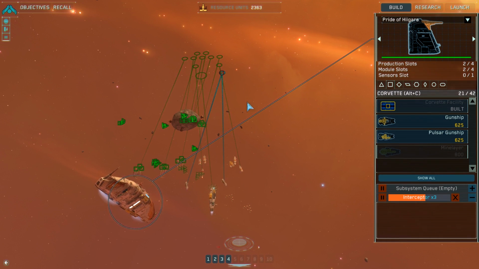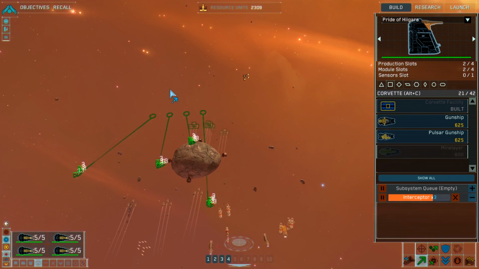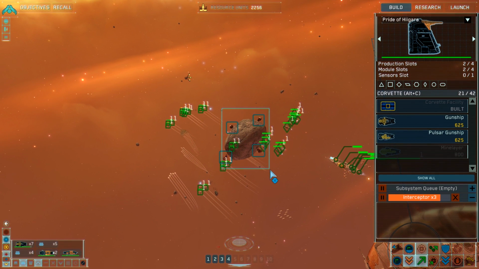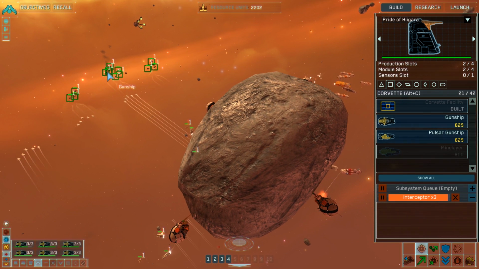Hyperspace gate is under capture. Let's see if we can capture it. Group 3, keep the fighters busy. Group 1, start opening fire on the hyperspace emitters. Let's get this done. Prepare for assault.